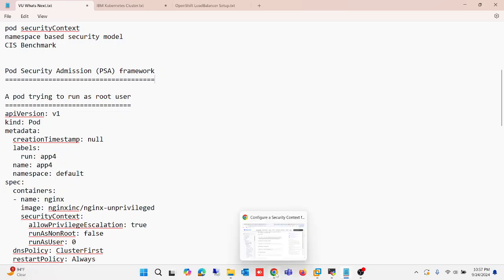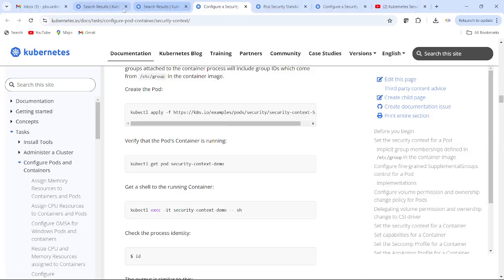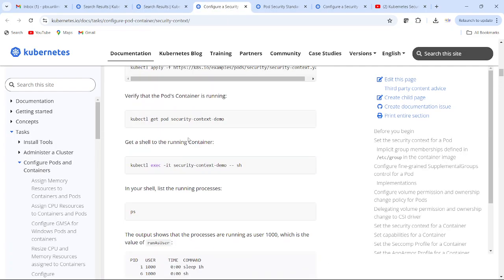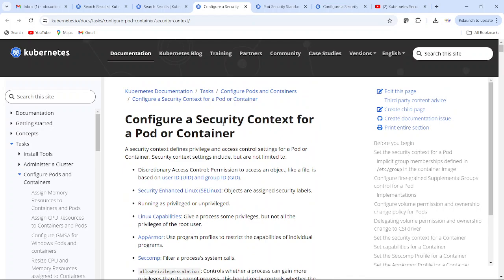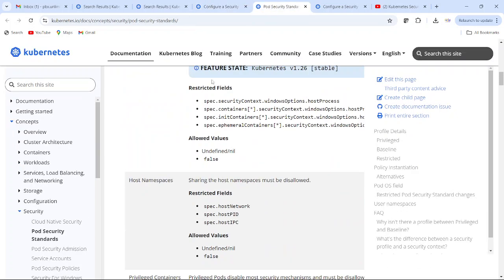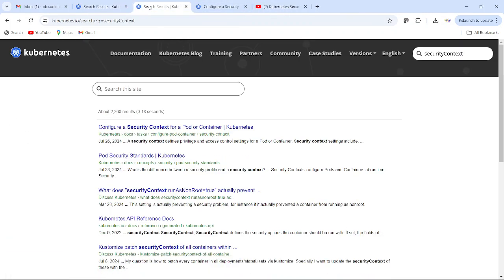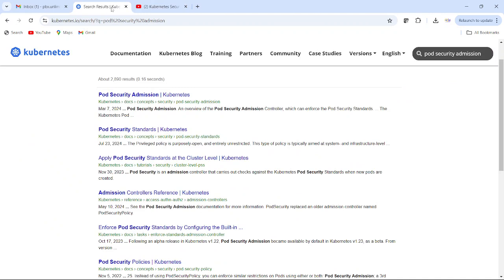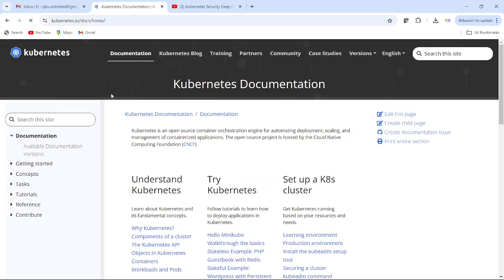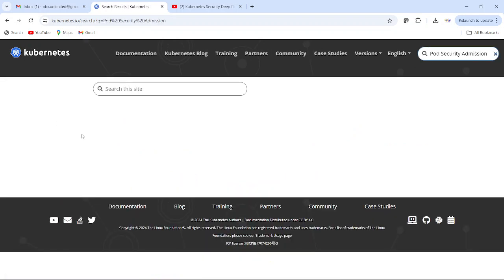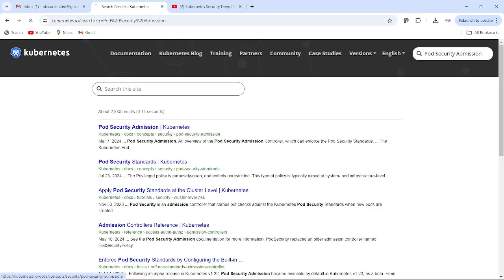So in Kubernetes, you can see in the documentation, pod security admission. I will close these other documentations and open pod security admission.